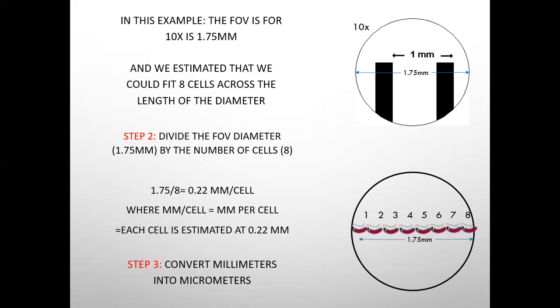Okay, we want to convert that from millimeters to micrometers. I don't think that's showing up on there. I can't see it on my screen. So we want to convert from millimeters to micrometers, because that's the measurement we're thinking about for our cell size for prokaryote or eukaryote. And to do that, we would say, well, do your train track. So you've got 0.22 millimeters at the top. Okay, and you would say in 1 millimeter, there are 1,000 micrometers. And so you could do that math to figure out the size in micrometers of our cell.